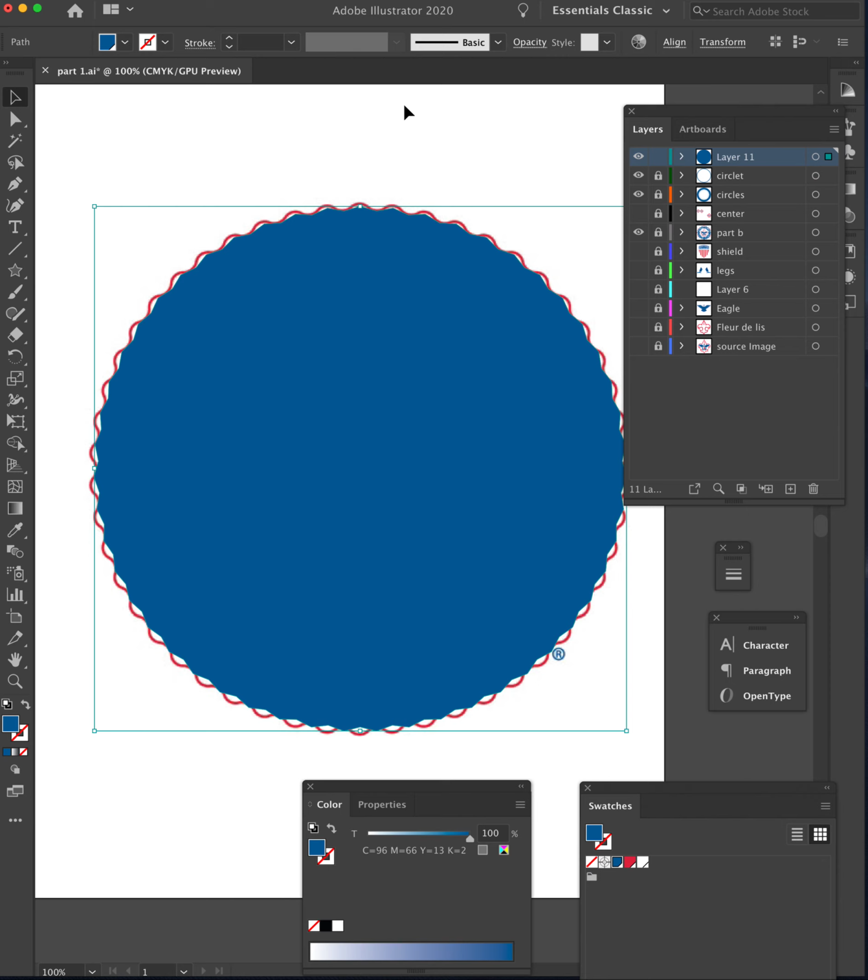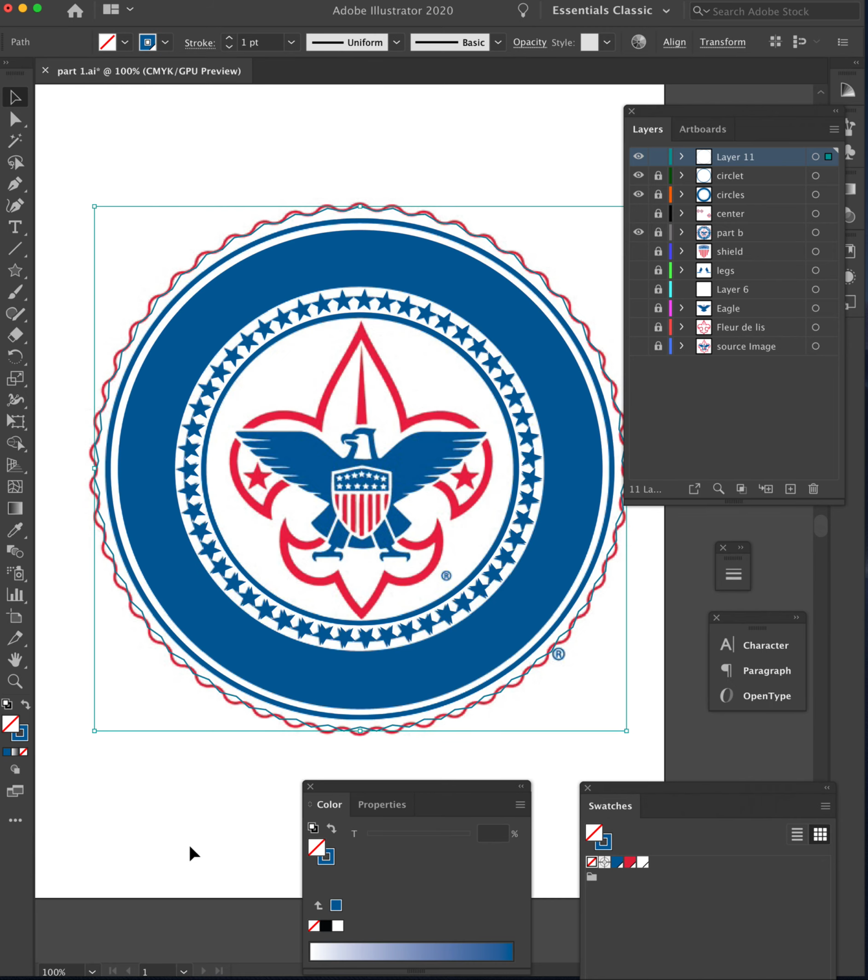Now, I can tell my inner and outer radius numbers were not quite right either. They needed to be slightly more different. And I'm going to switch this over to stroke so that you can see it. It's not quite enough of a hump on those. So I am going to delete this one. I know that it needs to be a little bigger and that my inner and outer numbers need to be slightly further apart.